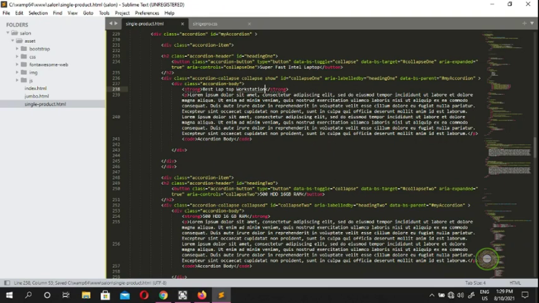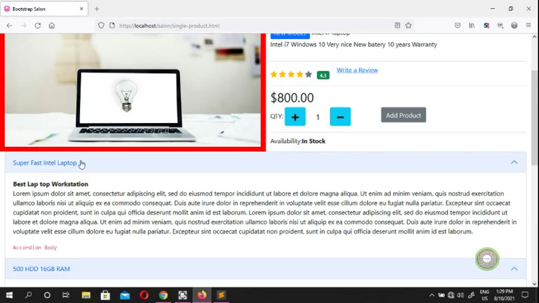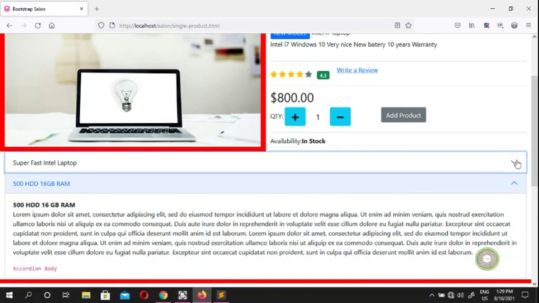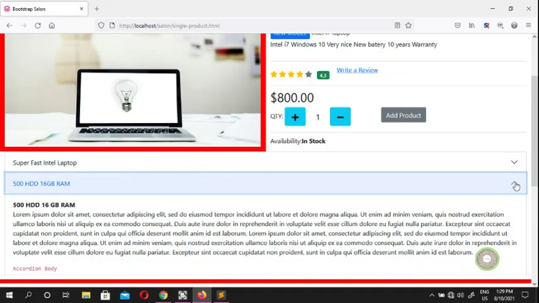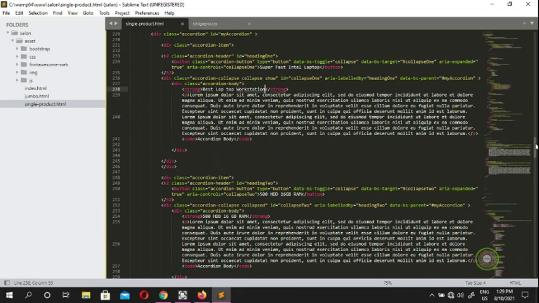And super fast Intel laptop, and it's coming here, and when the user reads these specifications, the user can collapse this, and you can create the third one as well.